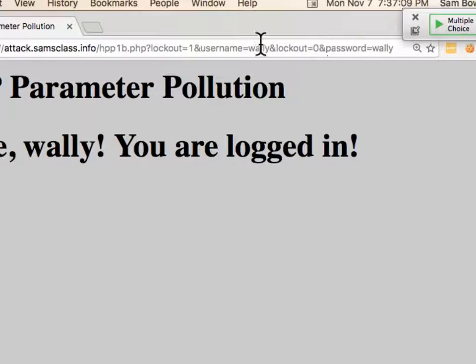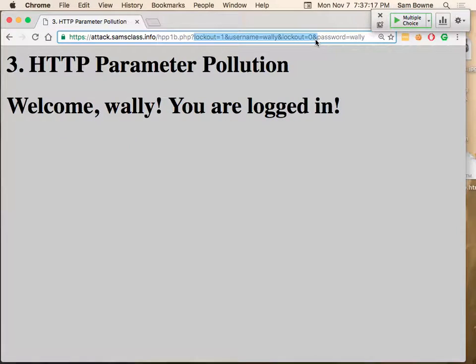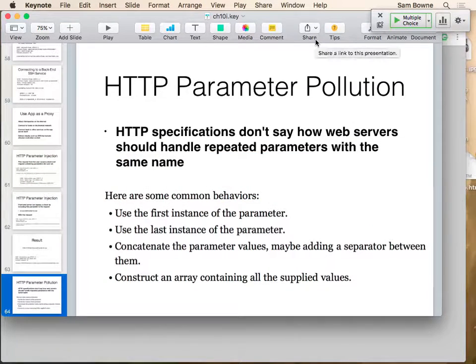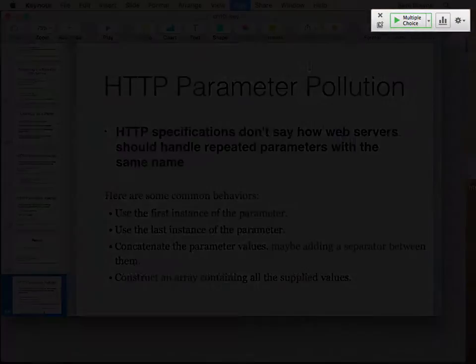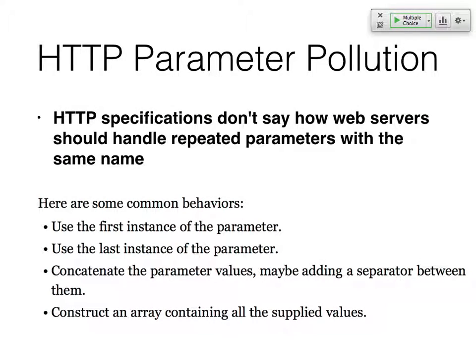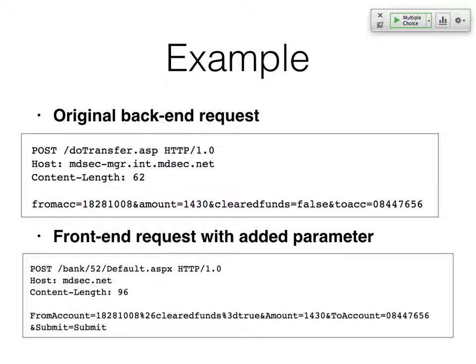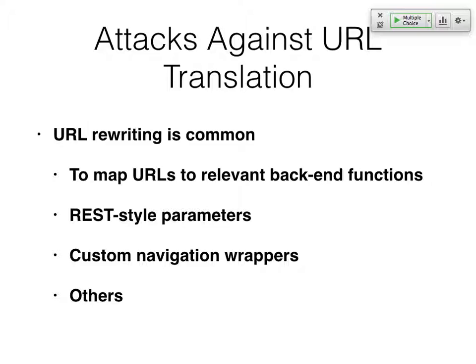So it's kind of interesting to me that this is not covered in the specs. There are no standard procedures of how to handle this. That would seem like something that would happen pretty often. Anyway, they call that HTTP parameter pollution. You specify the parameter more than once, leading to weird results. All right, so here's the one with the added parameters where they've added this cleared fund equals true in the original request, which then causes there to be 2 attributes of cleared funds, and you might get away with it.